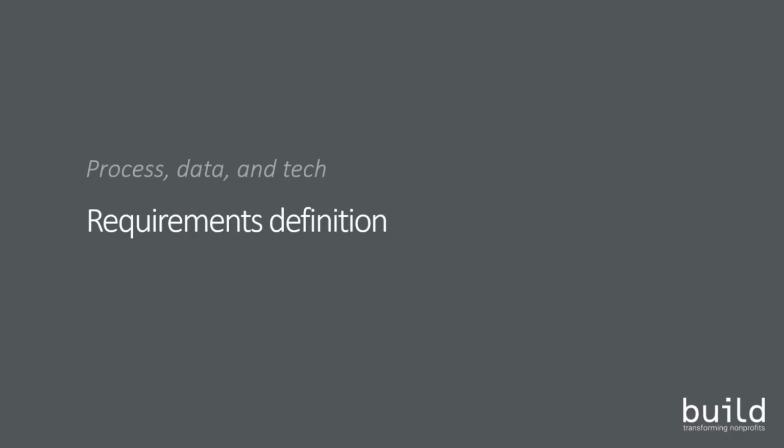Now we're going to talk a little bit about the process, data, and tech aspects that are downstream of those more organizational aspects of information strategy, which are leadership and operations. I could choose many things to focus on for process, data, and tech, but the thing I want to focus on is requirements definition. For both business and technical requirements, you want to make sure they're carefully documented and prioritized. If the organization has a poor understanding of its current business processes and data, or processes are performed inconsistently, or data quality has been poorly managed, then thorough business requirements can be very difficult to develop.